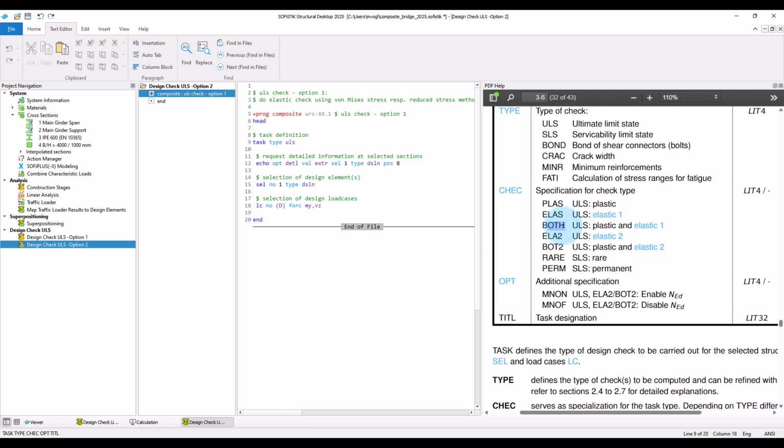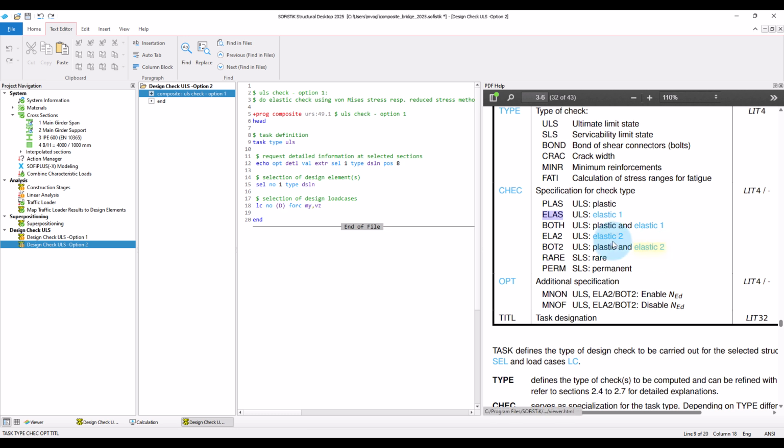That means do the plastic and elastic check and use for the elastic check the first option, so von Mises stress and reduced stress method. Note here that you can also choose to do the ultimate limit state check by only checking elastic stresses if you do not want to make use of the plastic resistance. Okay, but now we want to have the plastic check if applicable and use for the elastic check the second option, so interaction formula for bending, shear interaction, and the effective cross-section for class 4 sections.